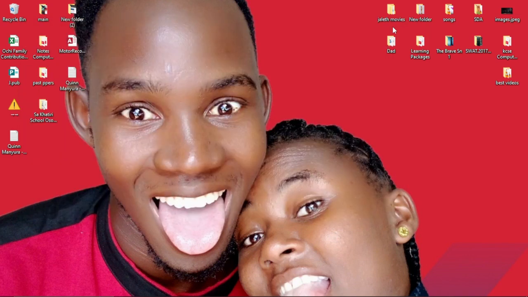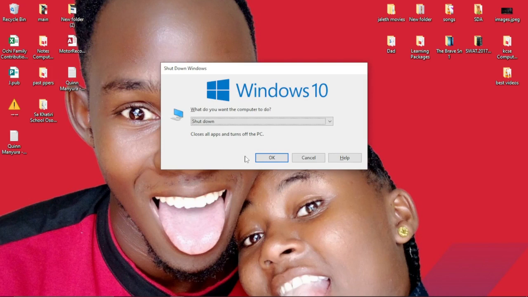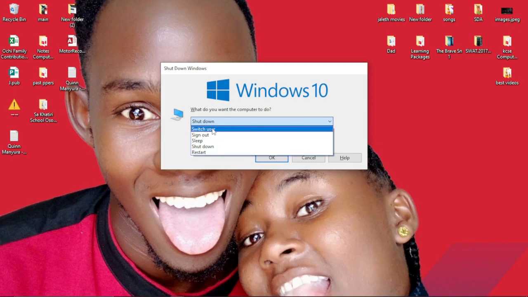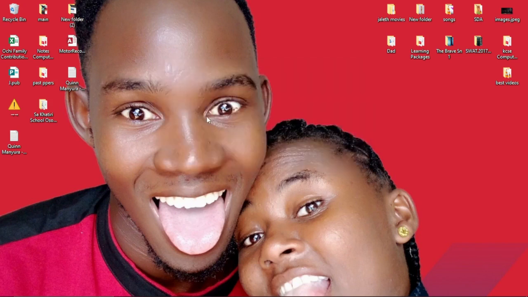So this way, you have created an account that is going to be outside your main account, and it is going to allow anybody to do basic stuff using a computer, but will not be able to access the personal information that is in the main account, which is the administrator account. We can try to log out of this account and see what we have out there. Holding your Alt and F4 will give you this prompt, and then you can just sign out or switch the user. But I would like so much to switch the user because now we have 2 users in this computer. Click OK. So there you have it.